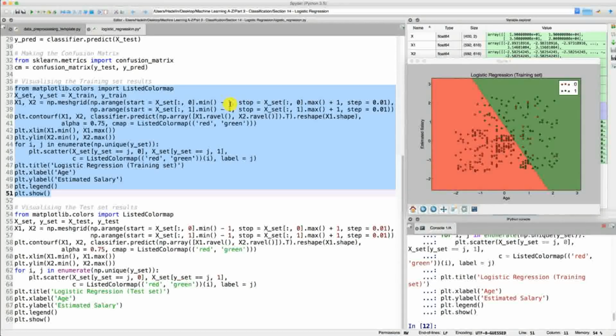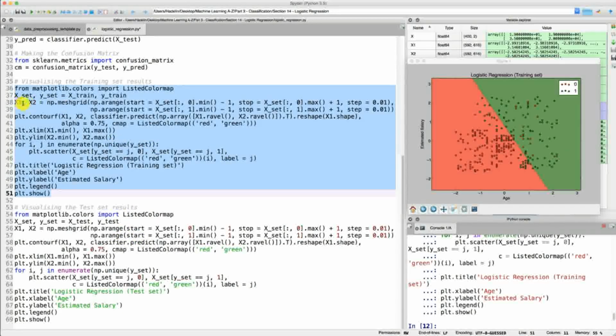Okay, so now let's go through the lines one by one. We start by importing the ListedColormap class that will help us colorize all the data points. Then we create this line to just create some local variables, X_set, so that we can replace X_train and y_train easily by X_test and y_test instead of having to replace it everywhere, because we use X_set several times. So it's just a shortcut to avoid having to replace too many times the X_test and X_train here.